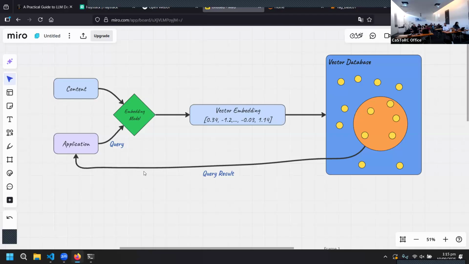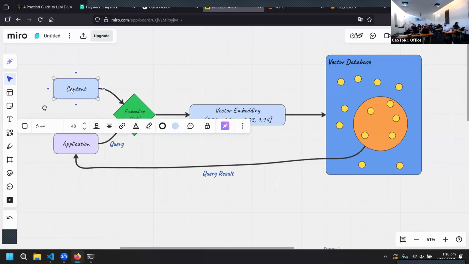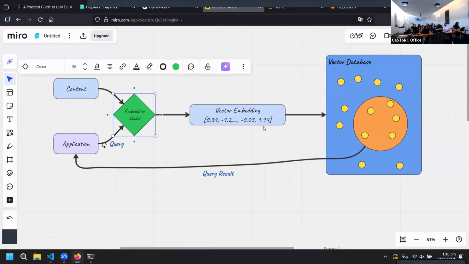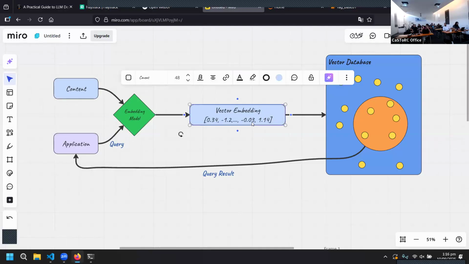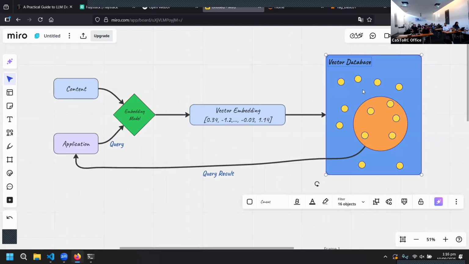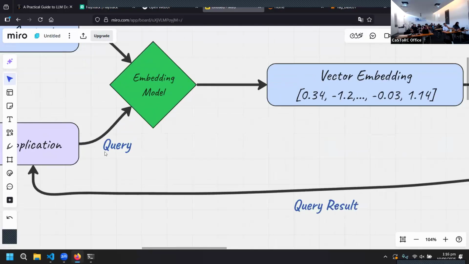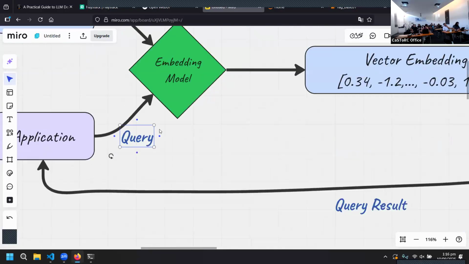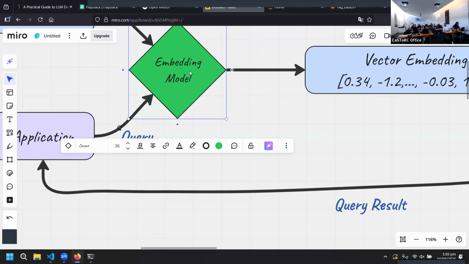Oh, yeah. So what's happening here, basically, this is an example of what's going on. We have the content here, which is our document chunks, and they go through the embedding model, and they are turned into vector embeddings, and they are stored into the vector database. So when a query comes in, it will pass through the embedding model again.